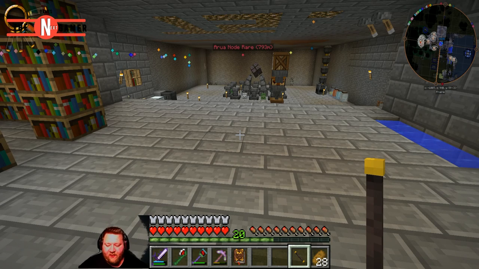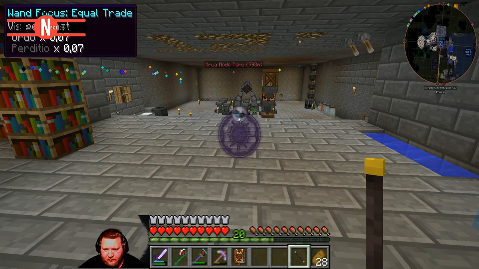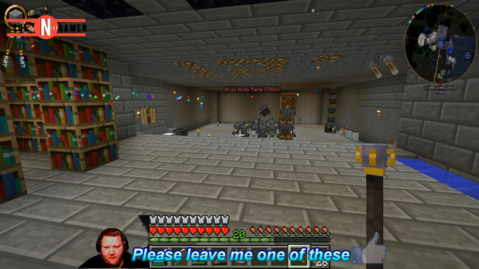Oh, I just forgot. When you have the one in hand, of course F to get that one off, but how to get it off, you just shift click. Shift and F. Just wanted that in.